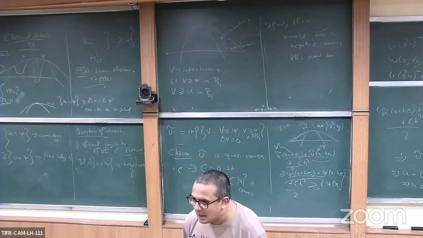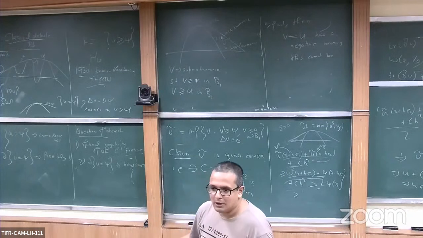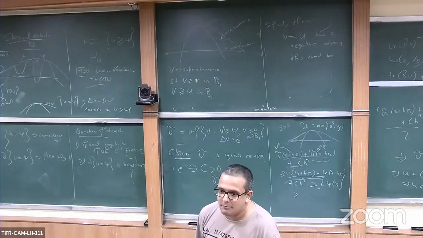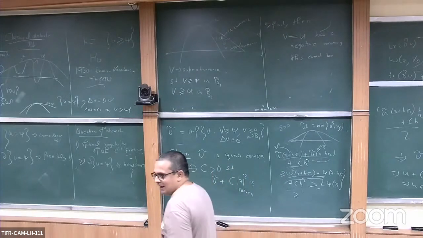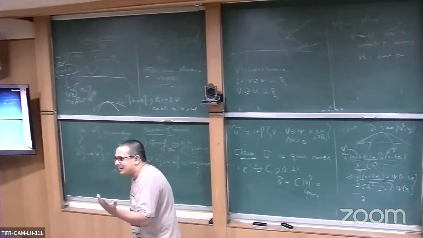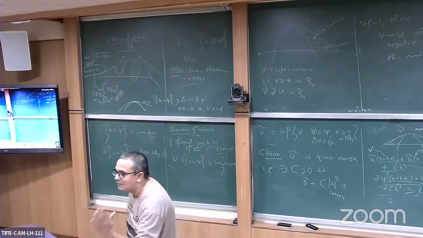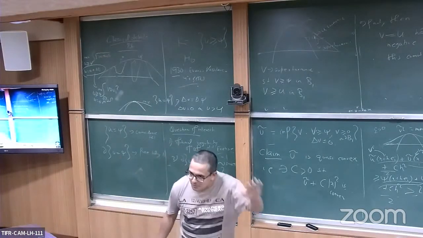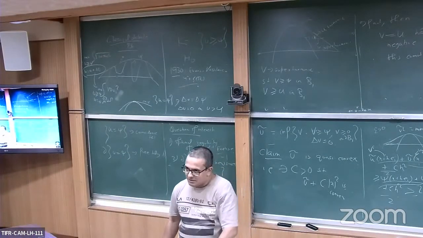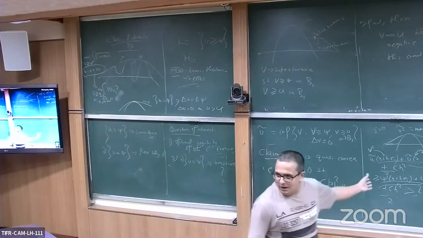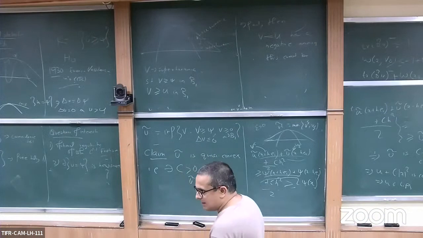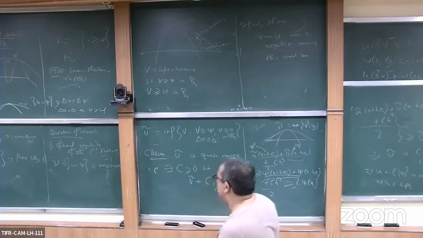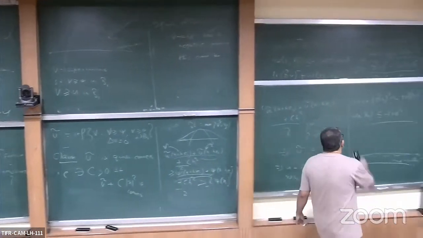And why does it happen? Why the same feature survives? Because any concave operator is also like an envelope of linear operators, right? Clear? It is the infimum of all linear operators. A concave function is an infimum of all affine functions. A convex function is a supremum of affine functions which are below that graph, right? So extremal operator considerations are kind of present in a very subtle way in all these aspects.